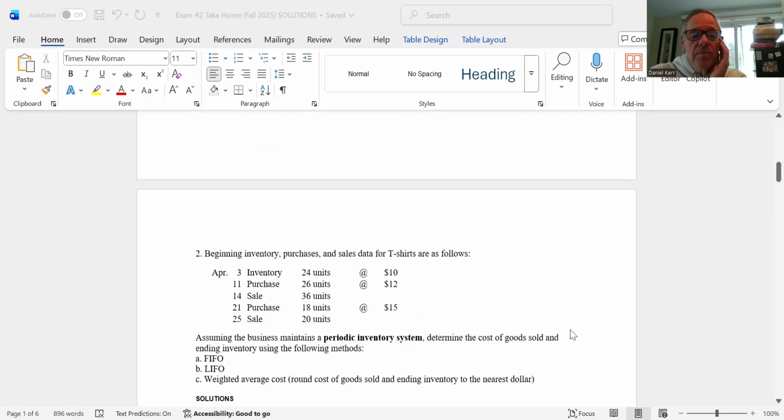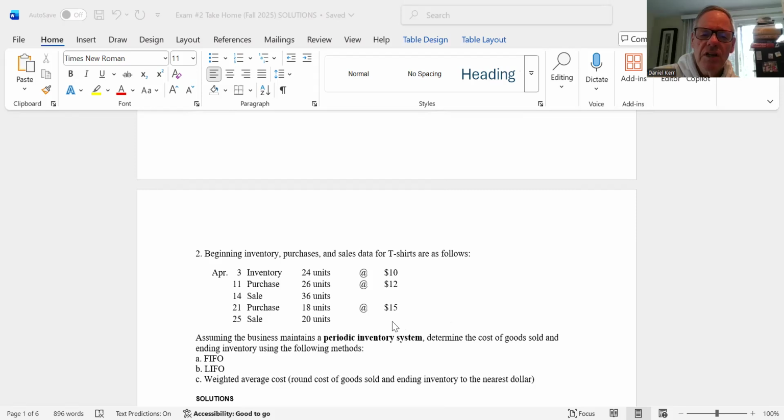All right, second one. So this had to do with a periodic inventory system. So I made it easier. The perpetual one can be quite tedious at times. So a periodic system means that you're going to record all the purchases, and when you record the actual sales, you don't have to actually take a look at the inventory at the time of the sale. You can go back and assume that all these items that were purchased during the year were available throughout the full year.